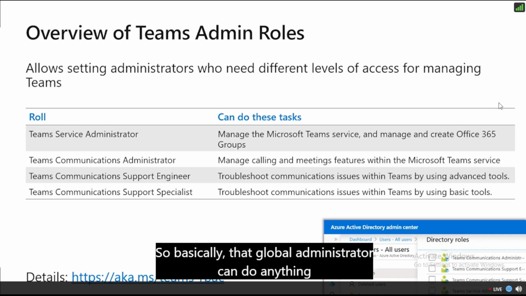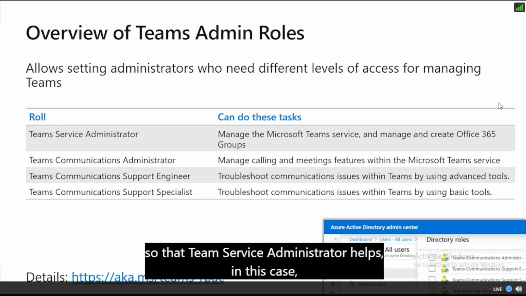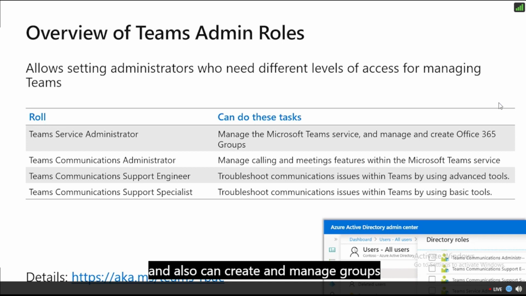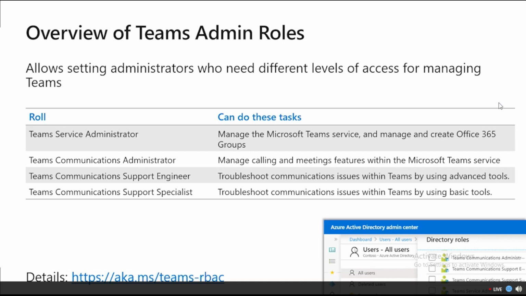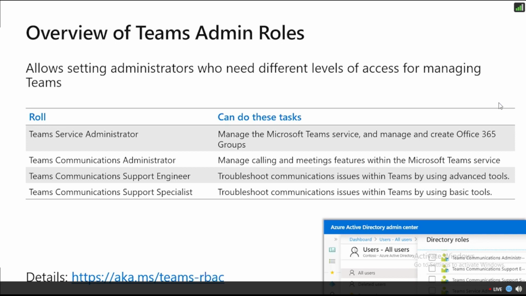So basically, that Global Administrator can do anything inside that Microsoft 365 tenant. In this case, we have dedicated roles just for the management tasks in Teams. So we have a Teams Service Administrator. That Teams Service Administrator helps in this case to manage all the different settings of the service and also can create and manage groups inside Office 365. So that's what we have available with this role.